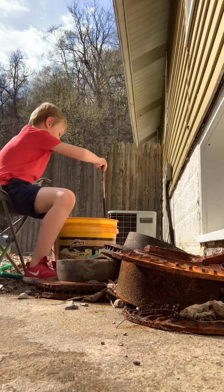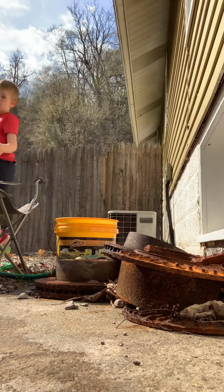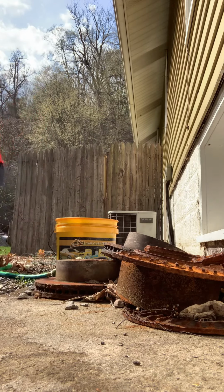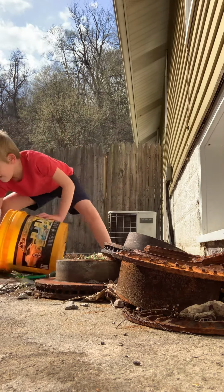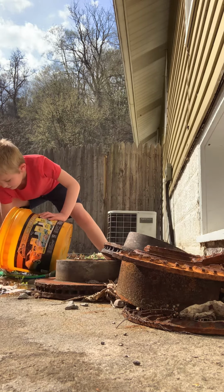Also a problem with that is when it does that agitation and it drains, it can spill water everywhere. Okay, drain! Stay inside the tub, guys!